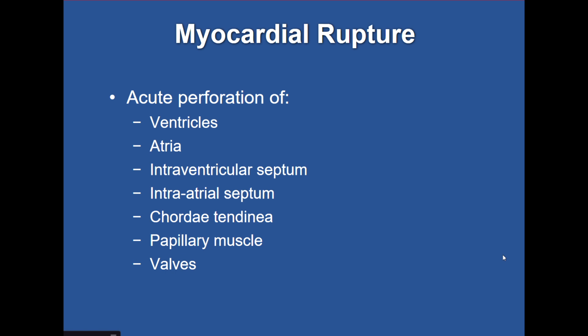Myocardial rupture is kind of what I was talking about before, where you have some extreme structural changes, and that's usually due to perforation of either the ventricles, the atria, the septum between the two ventricles, or the septum between the atria. The chordae tendineae and the valves can be pulled apart. So we typically refer to that as myocardial rupture, and that is relatively fatal, relatively quick. So it's a pretty big issue.